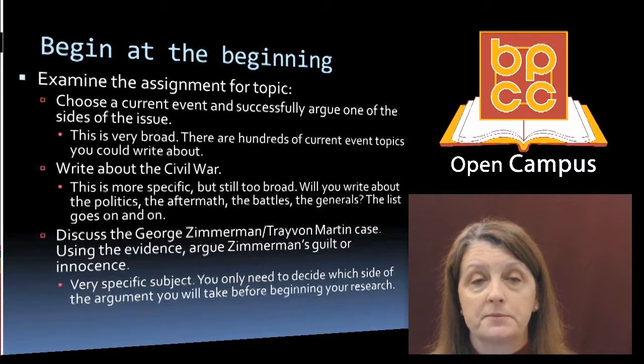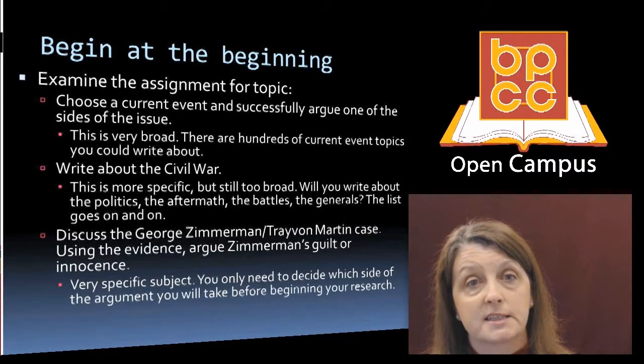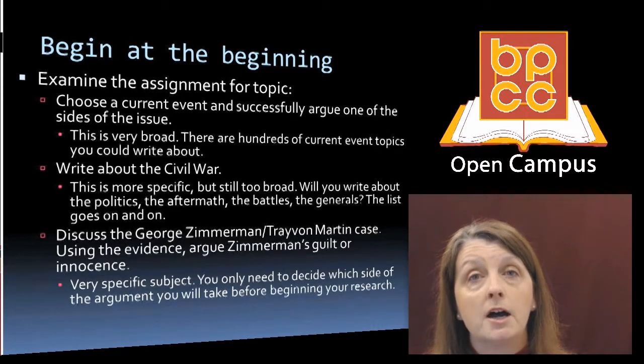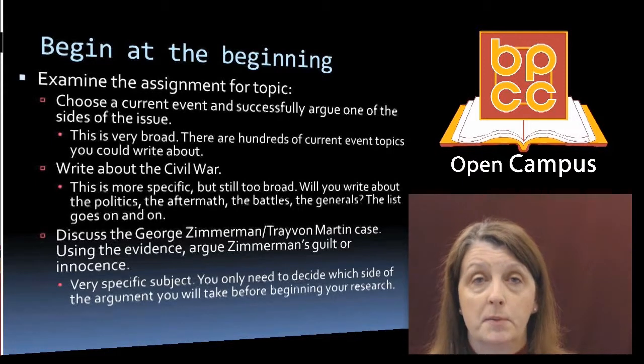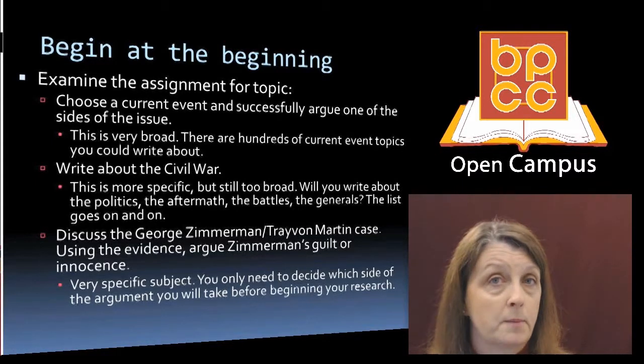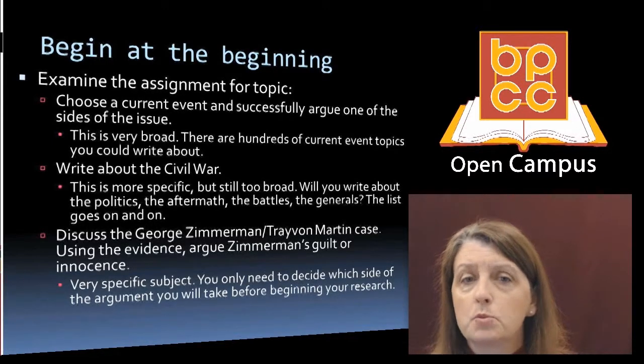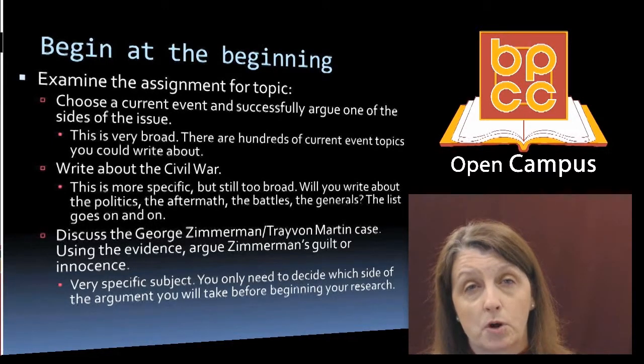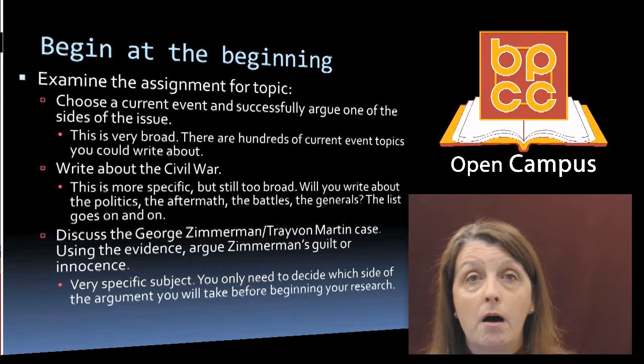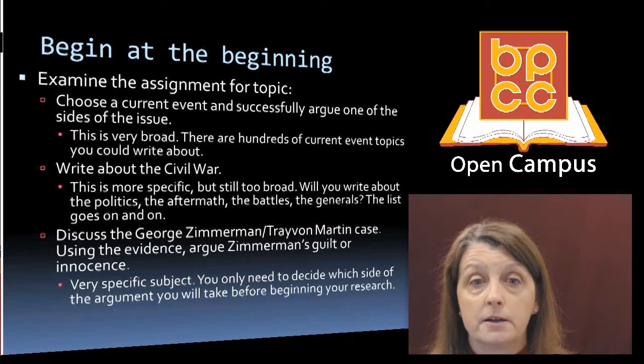Let's look at the first one. Choose a current event and successfully argue one of the sides of the issue. This is a very broad assignment. There are hundreds of current event topics you could write about. What about this one? Write about the Civil War. Well, this is more specific, but it's still too broad. Will you write about the politics, the aftermath, the battles, the generals? The list goes on and on.